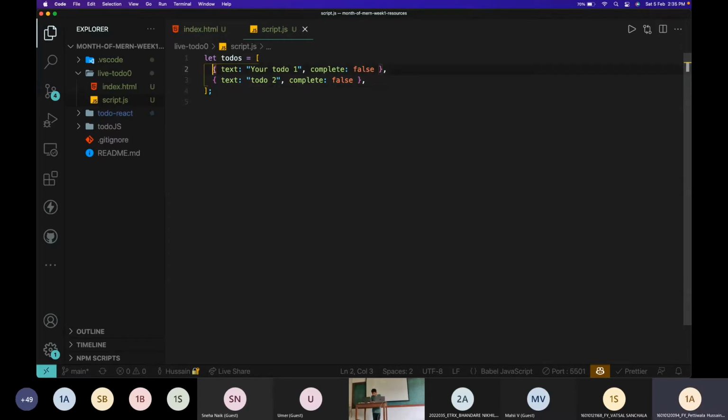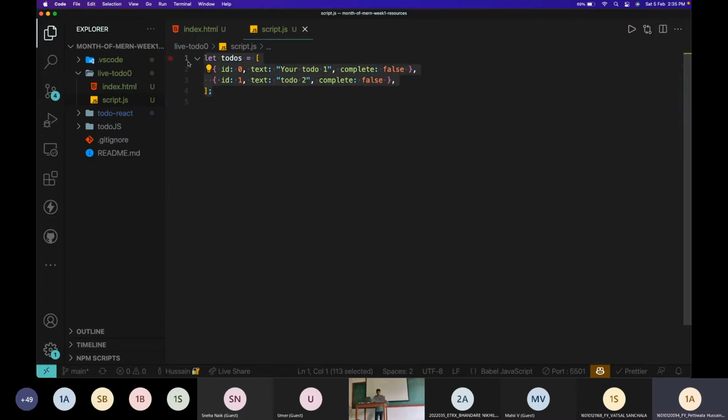So I might need one more thing right here. Maybe I need to keep track of an ID, just to keep track of what to do is, suppose if I want to remove a to-do from the DOM. So I will track that to-do not by the text, but using a unique ID. So I'll just give this one more attribute. So what you see right here is an array of objects.